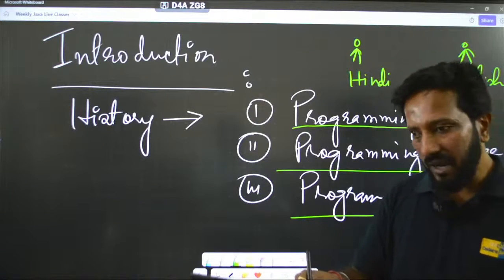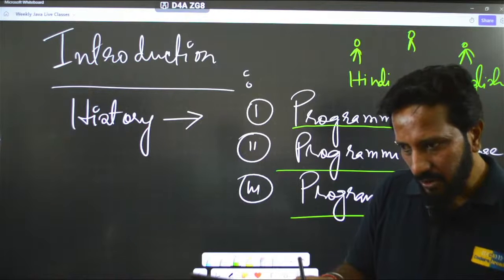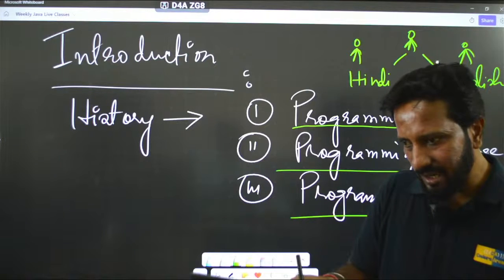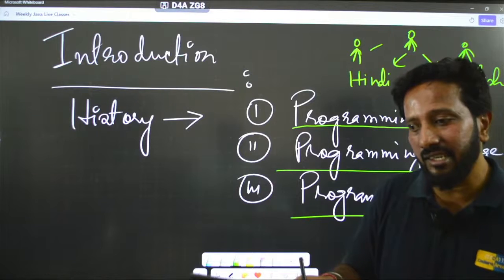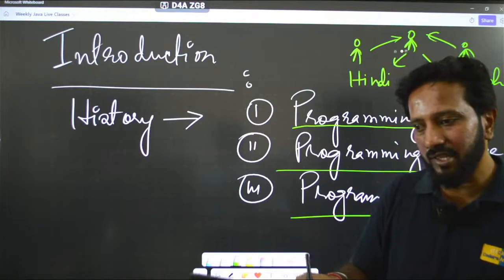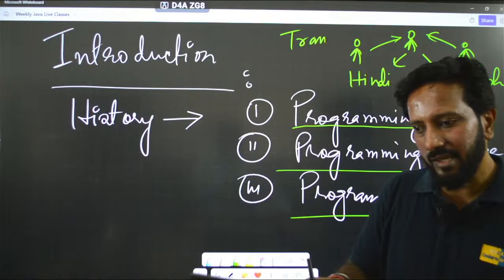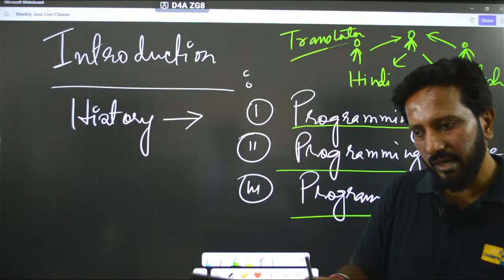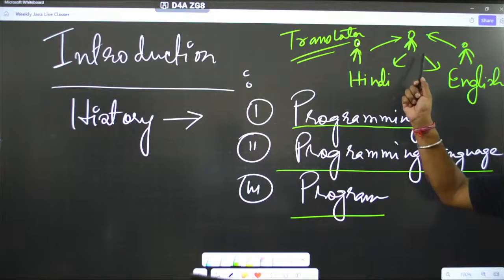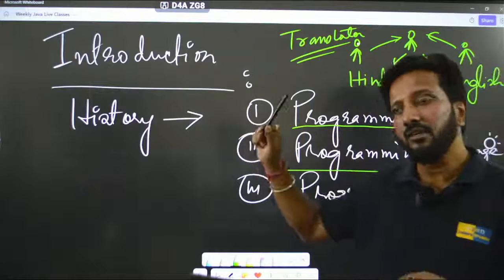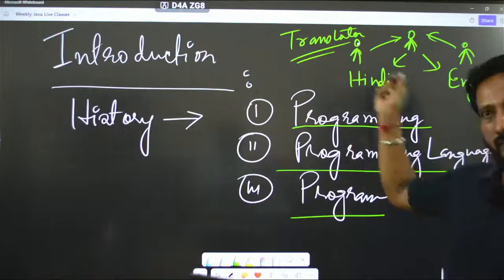But now imagine if I put one more person who knows both languages, Hindi and English. Now is it possible for them to communicate? Yeah, they can share their thoughts through this person, and this person becomes the translator. Correct? So the intervention of a third person is very important in this scenario. This is a practical example.